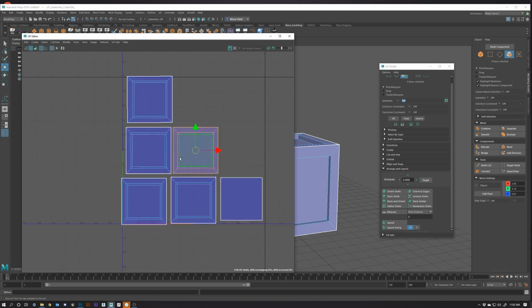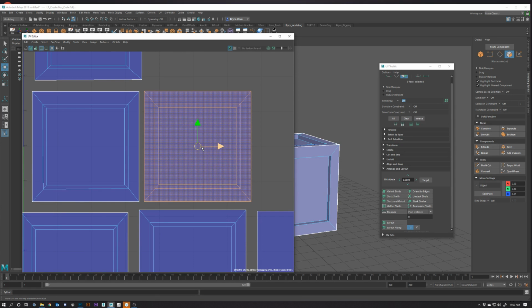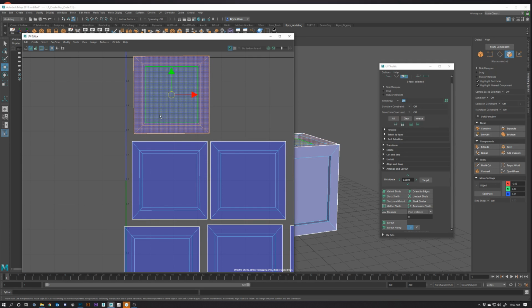Something else I want to show you that's pretty cool is you can actually affect the pivot, just like in 3D. So if I hold D, or just tap D, you're in edit pivot mode. Hold V, you can snap where that pivot is, and then hit D to get out of edit pivot mode. Hold V, and we can snap these and move them. So we know that's perfectly in line. Is this nitpicky? Yeah, it is. But I think it's good to know that you can do this.